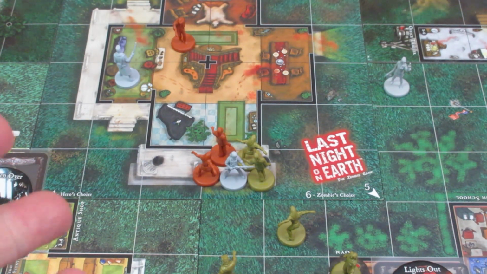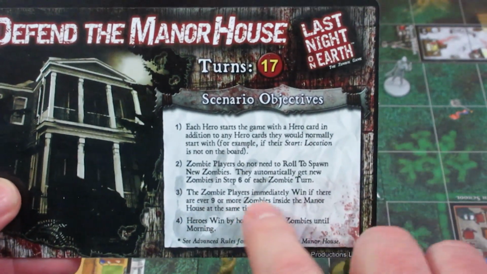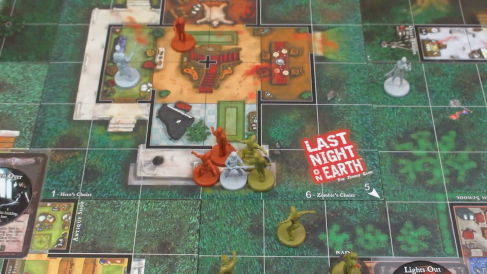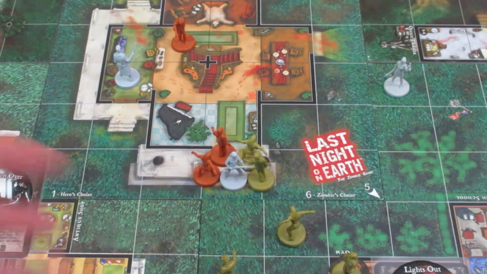So, yes, and of course my house rules were at the end of the hero turn, because I think 2 or 3 times during the playthrough, zombies did have 9 in the Manor House, and according to the actual game itself, the zombie player immediately wins if there's 9 or more zombies in the Manor House at the same time. So, technically, the heroes lost the game, but I like to play it through that way with the house rule.